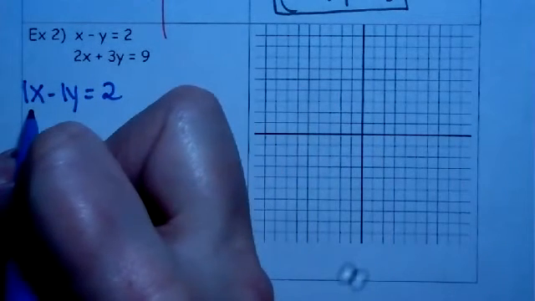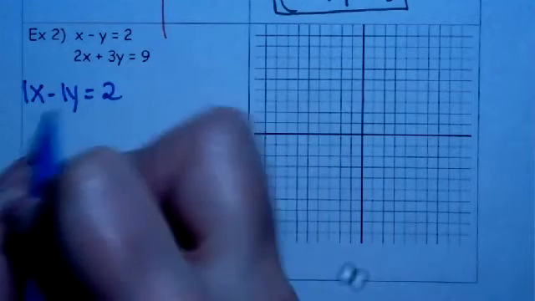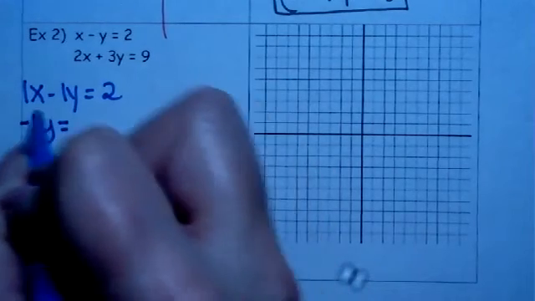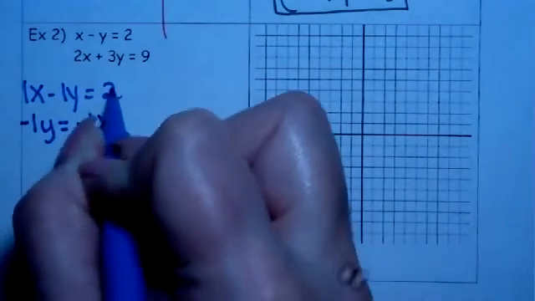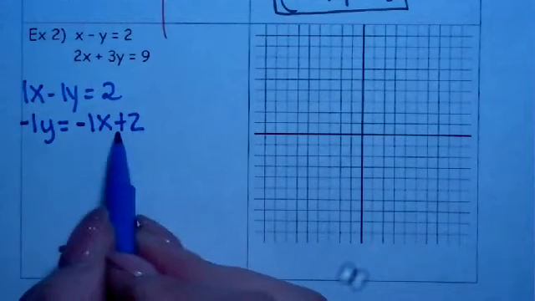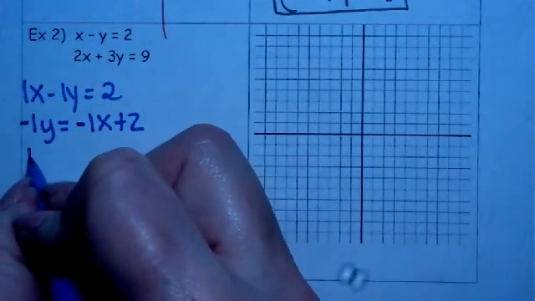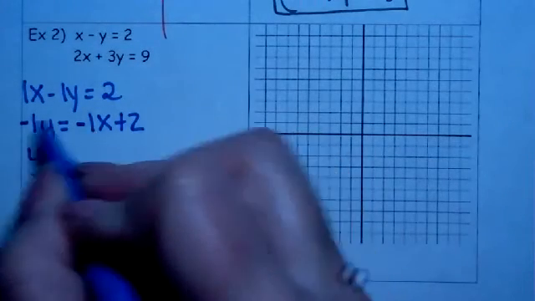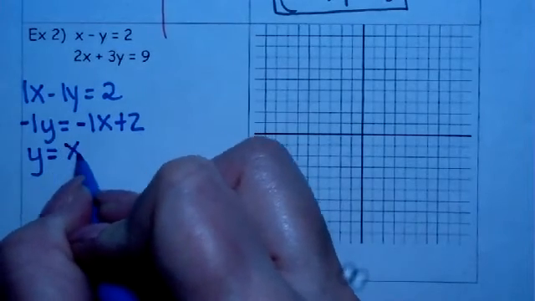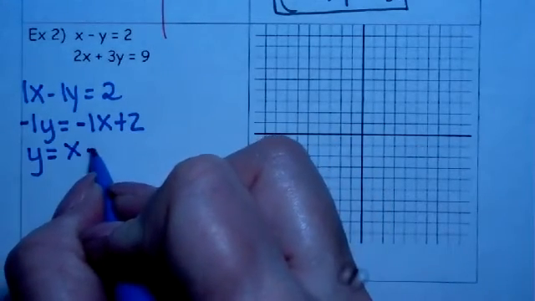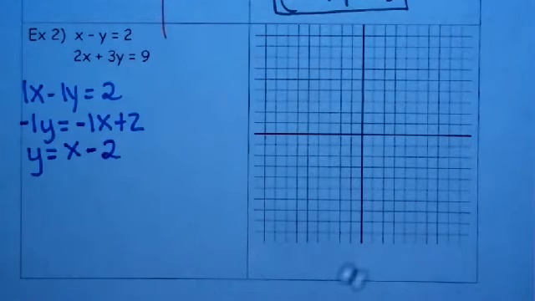Okay. I'm going to subtract the 1x from both sides. So that means I'm going to bring down my -1y equal to, now subtract that 1x, and bring down my +2. Okay. Now, what I'm going to do is divide everything by -1. Do you remember dividing by -1 just means you change the sign on your numbers? Like right here, you start with -1, but negative divided by a negative turns that into a positive. This +2 divided by -1, that positive divided by a negative turns it into a negative. Okay, so the line that I'm going to graph is y equals x minus 2.